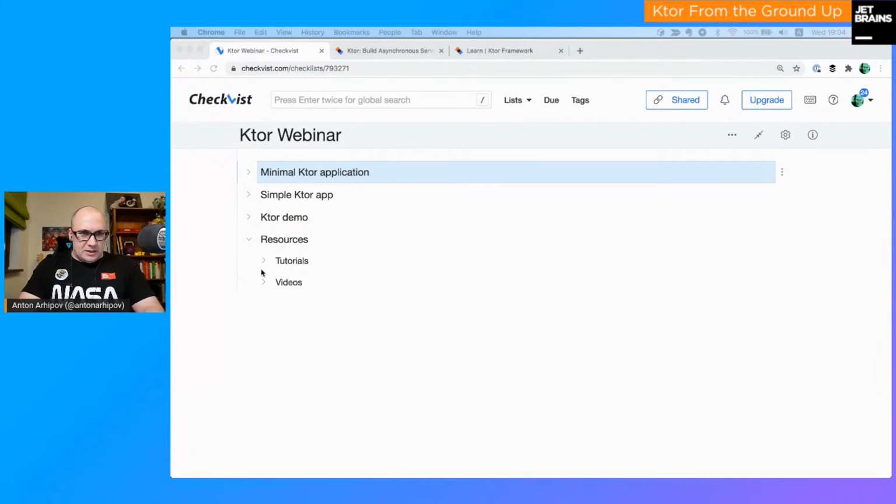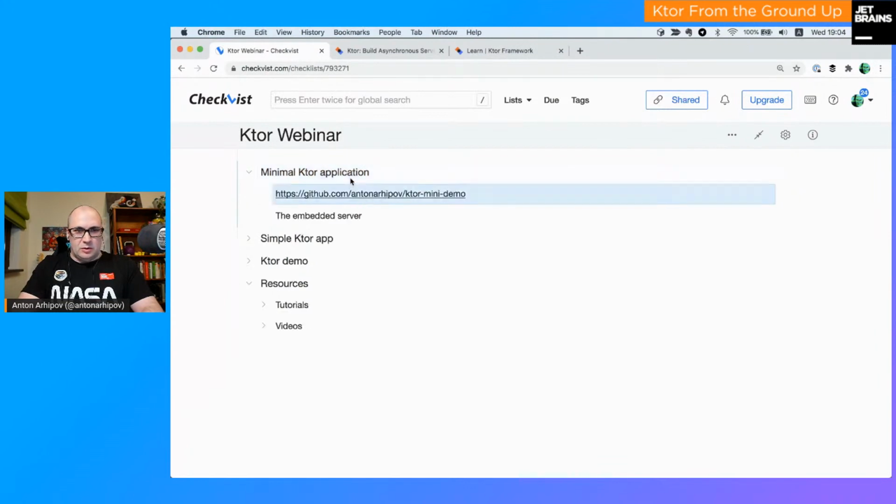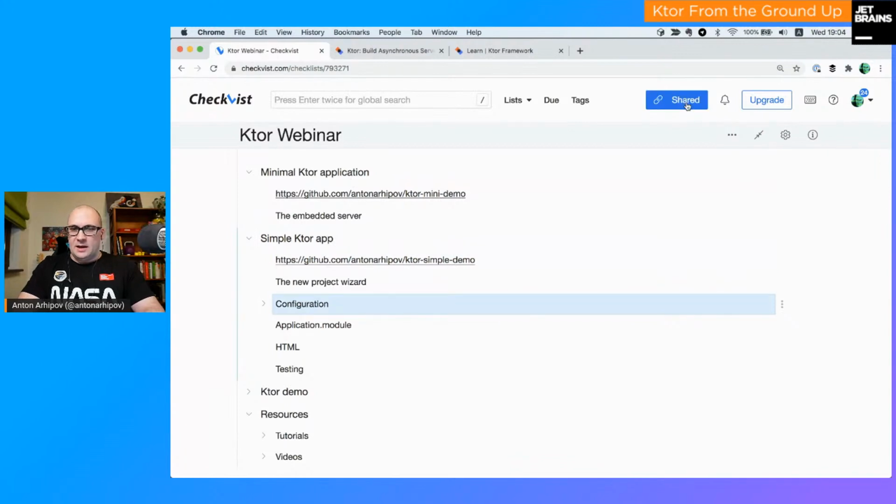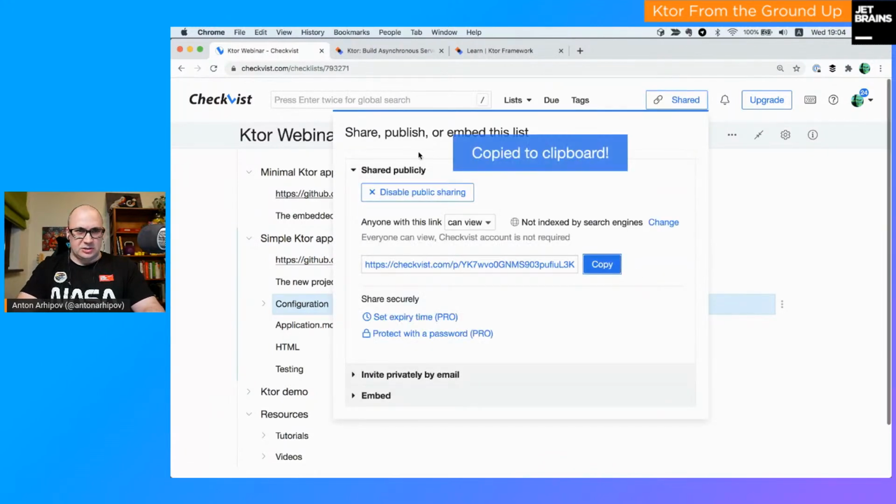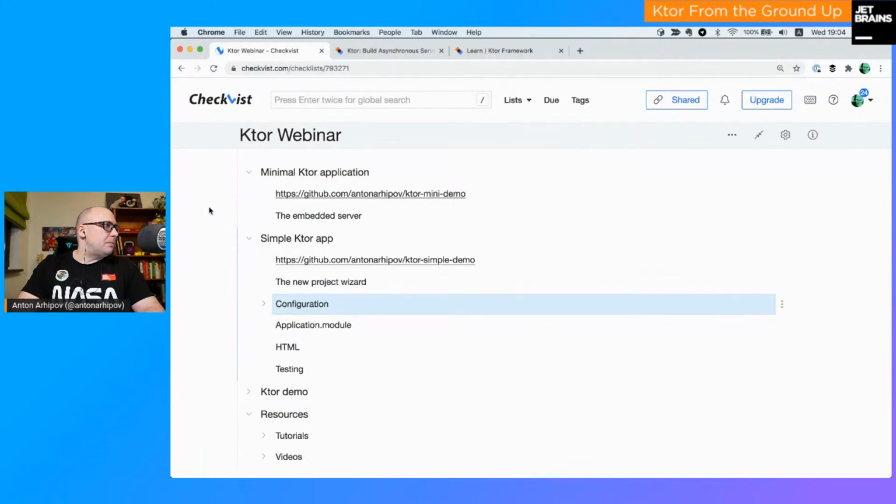So in front of you, I have a list of things I want to go over today about the minimal example. I have some links in here. I have this list published in Checklist, and there is a public link if you want to follow along. I will actually paste this plan into the chat, and as time permits, we go over the list and we'll see all those features. And as the presentation goes, I will untick some of the items in the list as well.